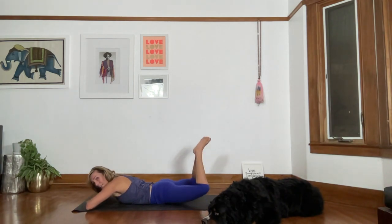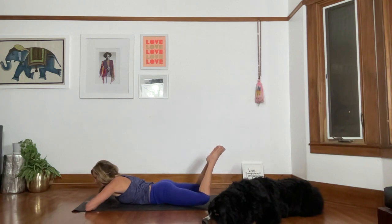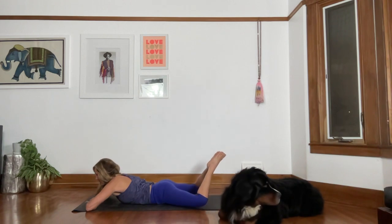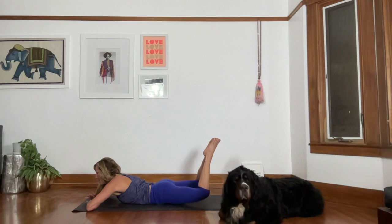On the exhale, lift thighs. So you can keep the inner edges of the feet together and knees as far apart as they'll go. Okay, and you're lifting the thighs. So inhale, lower. Exhale, lift. Squeeze the buttocks. Inhale, lower. Exhale, lift. Inhale, lower, knees wide. Exhale, lift. Keep the knees as wide as you can.